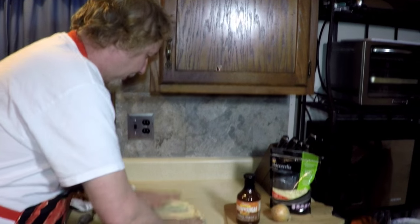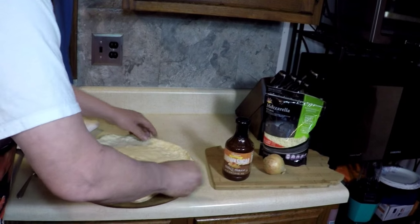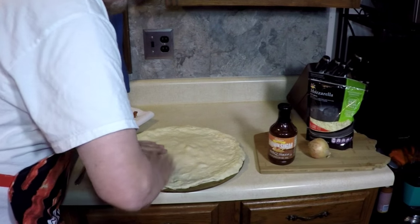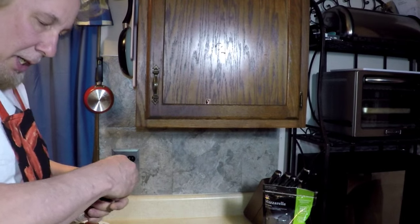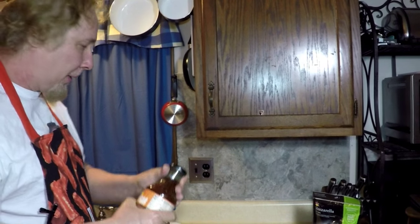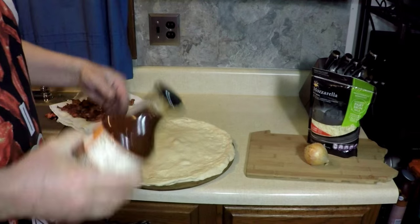Ah, perfect. Perfect for me. This is mine. I forgot to cut my onion. I got onion there too. I'm gonna put it in there. And you don't have to if you don't want to. You don't have to put onion or bacon or cheese. Well then, it wouldn't be a pizza, would it?